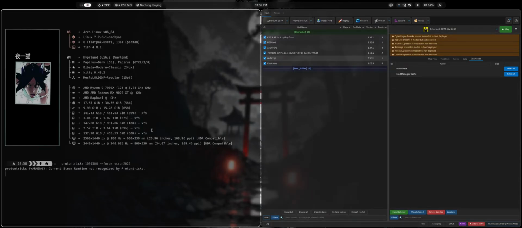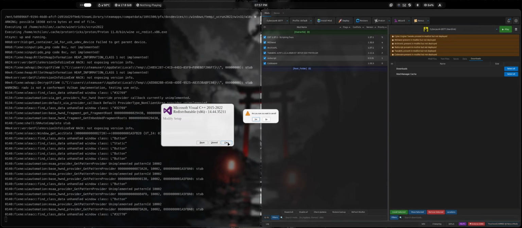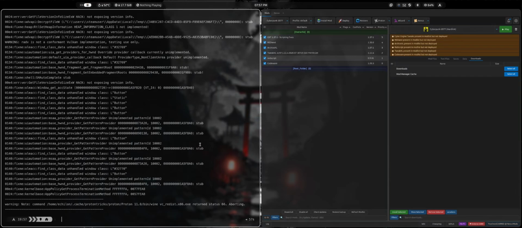So we're going to run this. I already installed it, but I just want you to see what this looks like. For me, it's going to show the option to repair or to uninstall. But in this case, for you, it's just going to have a pop-up that shows on the screen, and you just select install, and then you're good to go. For me, I'm just going to hit close here because I already have this installed on my system.